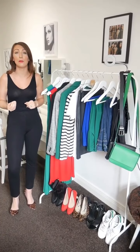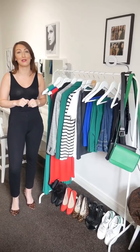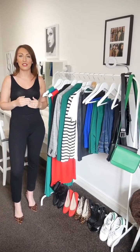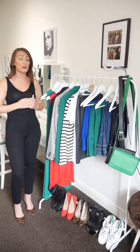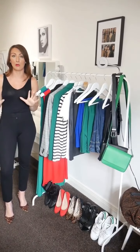The worst thing for me to wear, which I did before I found out my colour code years ago, the opposite to that is very muted, insipid, beigey, soft, muted colours. So this helps me totally eliminate what is not necessary for my wardrobe and then bring it in. So I always like to recommend starting with a light neutral from your colour code, which for me was a bright white, a dark neutral from your colour code, which for me is black.